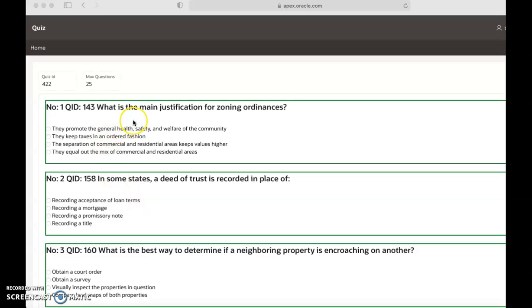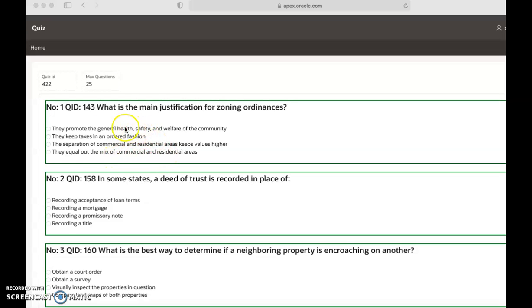So let's try this question. What is the main justification of the zoning ordinances? They promote the general health, safety and welfare of the community. They keep taxes in an ordered fashion. The separation of the commercial and residential keeps values higher. They equal out the mix of the commercial and residential areas.